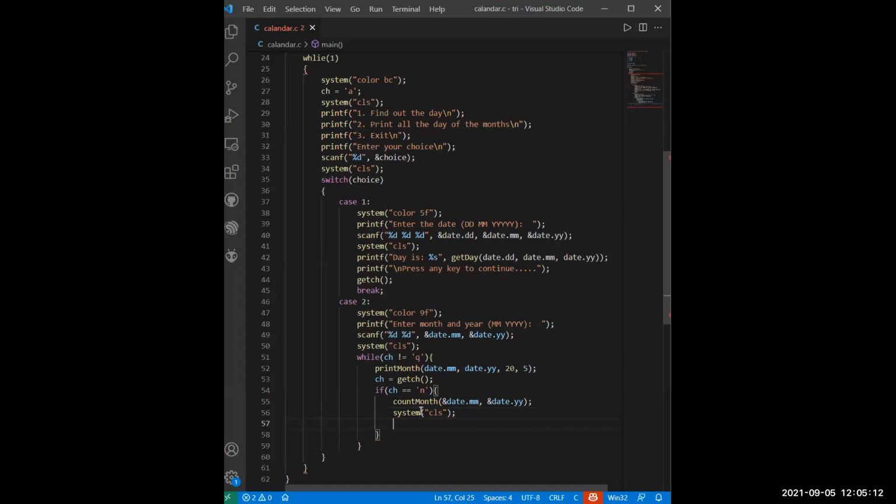And then after we have increased, this count month function will actually increase the month value, but it won't display anything. We still have to display it, right? So again, we'll use the same function we used here, the print month. We have to pass the same arguments as before: date.mm, date.yy, 20, 5, right?